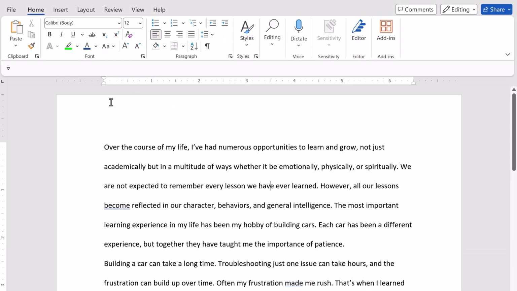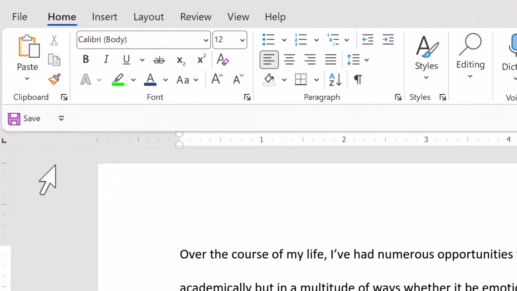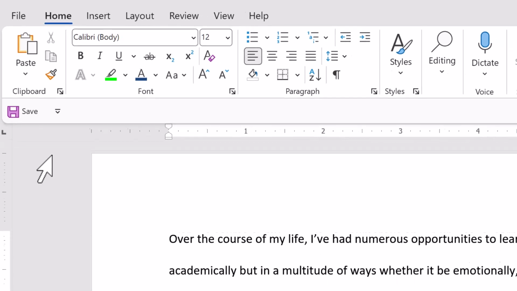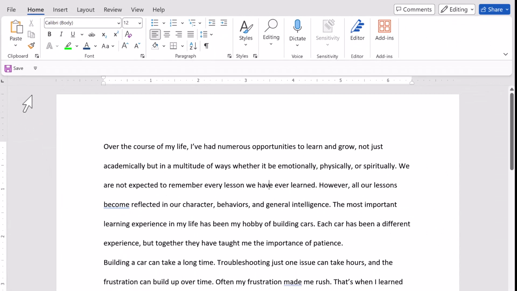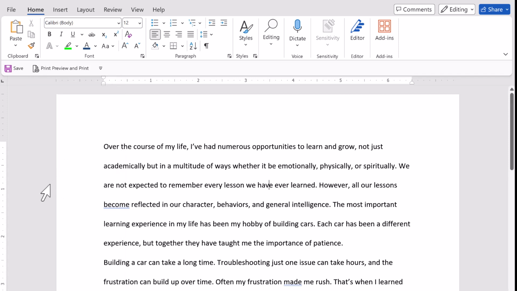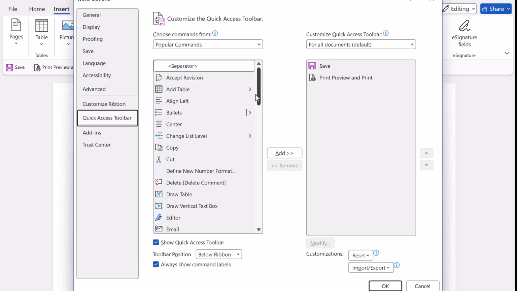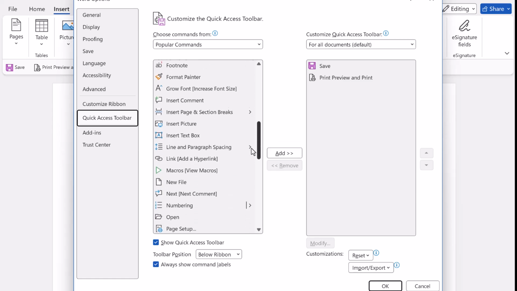When you find a command you use frequently, click it. The command will then appear in the small toolbar near the top of the Word window and will remain available regardless of which ribbon tab is currently open. You can also add common commands such as Print Preview, Insert Table, or almost any other feature you regularly use. For additional options, open the Quick Access Toolbar menu and choose More Commands. A few minutes spent customizing this toolbar could save you hundreds of clicks over time.